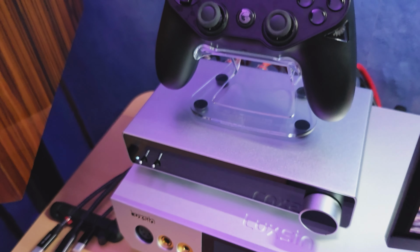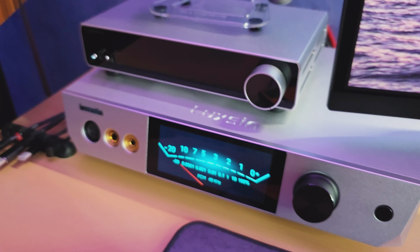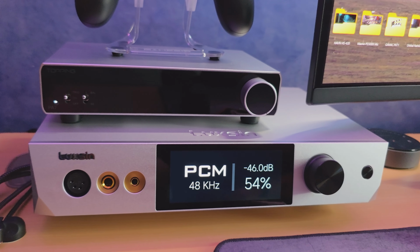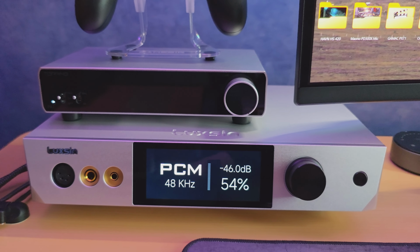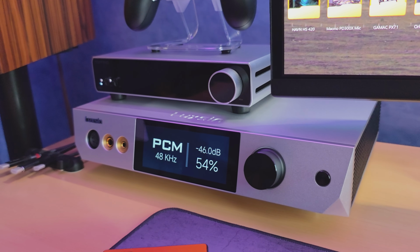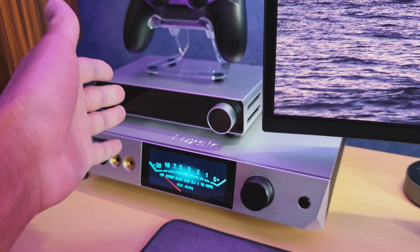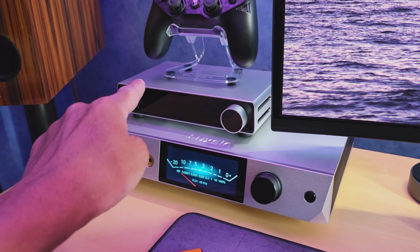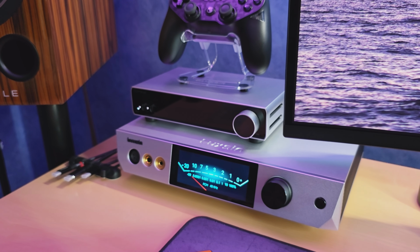And it helps that the silver shades match between the units. So it kind of looks like an okay stack. Okay, they're different sizes, but it doesn't look out of place, I don't think. So the black and silver combo does work. I was kind of in two minds because I did want to get the black version, but they didn't have that in stock. But I'm glad I got the silver now, so that's fine.